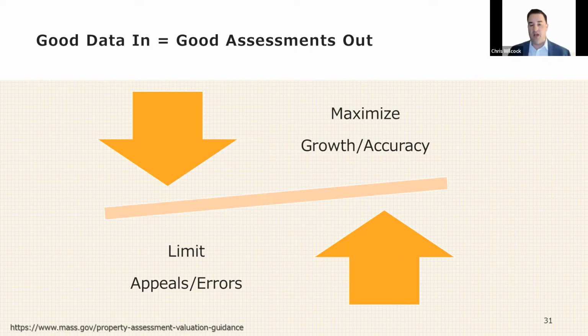So going out to see the properties, really going through anything that's happening in a community, will make sure that you maximize your growth and accuracy, and in turn maximize public confidence. There's nothing worse than going to a property and someone across the street just did a large renovation, and the person you're going to inspect was billed at one level, but across the street didn't capture that new permit. And now you're looking at a brand new house and you have it as an older house, a distressed property. So keeping up with that is not only good for growth and accuracy, but it really improves public confidence.